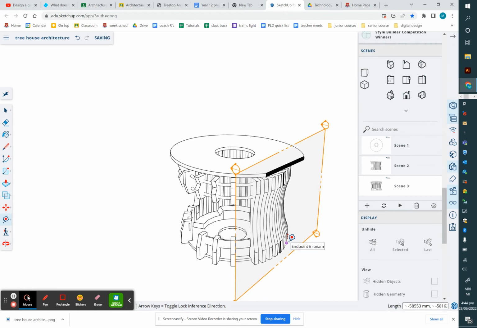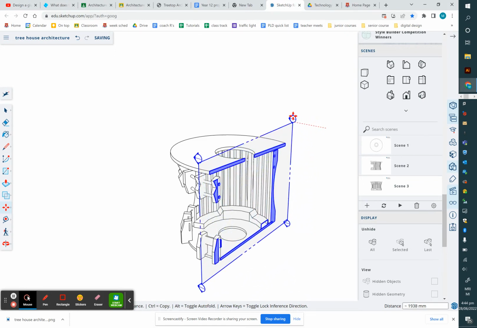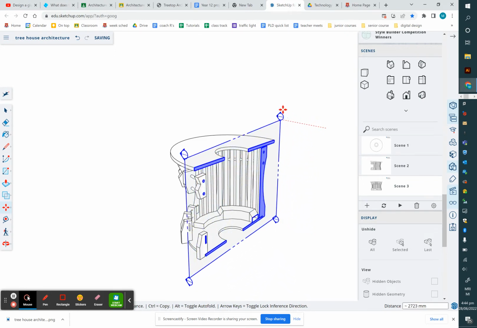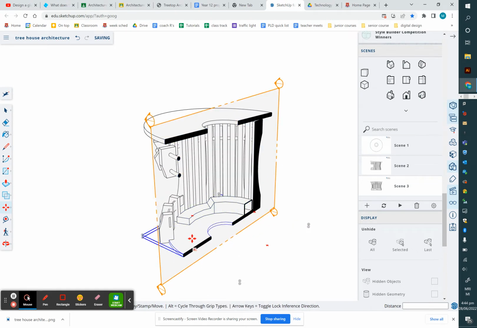With that done, we can use the M key for move. Click, push it in. That's all we're doing, pushing it in and trying to find that point where you want to stop. I think I'm going to show it maybe here, because this is just going all the way through the entrance. Click again to confirm that, and that's what I want. So here I'm actually able to see the entranceway, and anything that's really thick and dark and black is the edge the knife is touching.